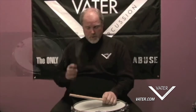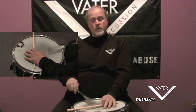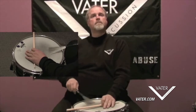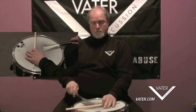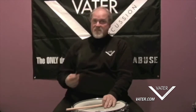So the first thing I want to cover is a couple of specialty beats that you see in country music a lot. I want to use a cross stick for this and a brush for one. An old style country swing would basically be a shuffle type of pattern here, 1, 2, 3, 4, and a cross stick on 2 and 4. I can emphasize the backbeat. Okay, basic country style thing.